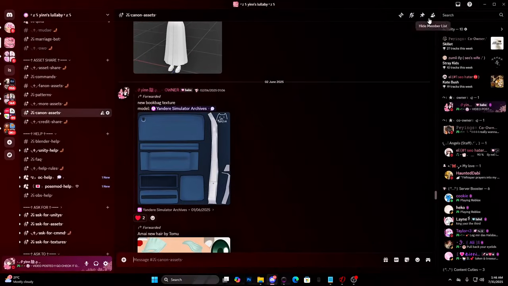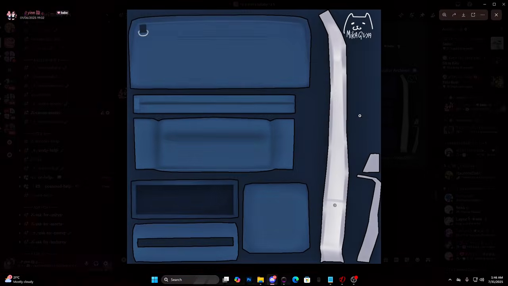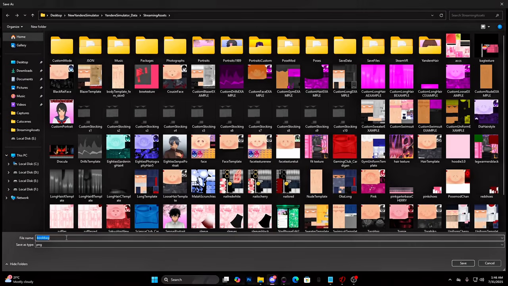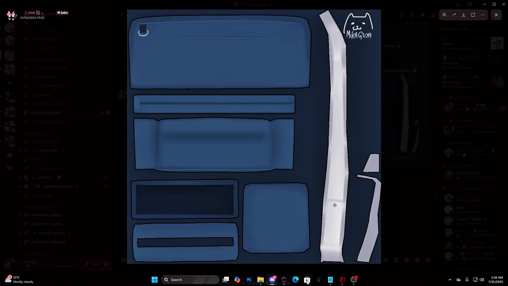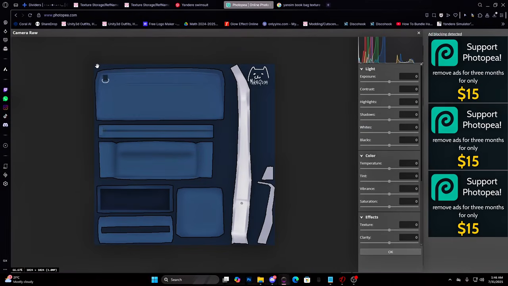Also in the Canon Assets channel, you will find the texture and command for the book bag. Save the texture on your PC and copy and paste the command in your text document. Open the texture in Photopea and edit it in the same way you did with the weapon bag.